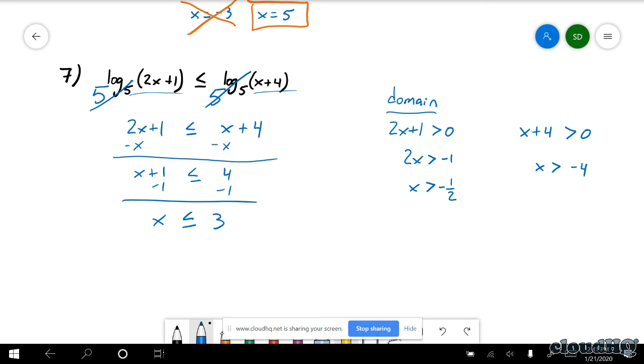I have two pieces to that domain. I can actually combine those together into one domain. A number line might help me understand that better. I need -4 and -1/2 in the same number line. -4 is the smaller one, so it's further to the left. -1/2 is further to the right. Go ahead and graph both of those on the number line, the same one. Greater than -1/2, so to the right of -1/2. Greater than -4, so to the right of -4. Don't both of those have to work?